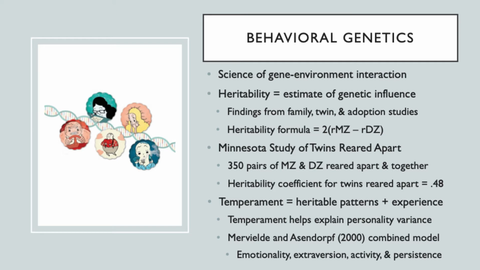So where does temperament fit into behavioral genetics? That's actually a tricky question. The goal of behavioral genetics is to determine the degree of influence from genes versus the environment. But before they can determine that, they have to decide on what temperament means in the first place. There's been considerable debate about whether there's even a true distinction between temperament and personality, which has become heightened as more and more researchers are appreciating the role of biology in personality.